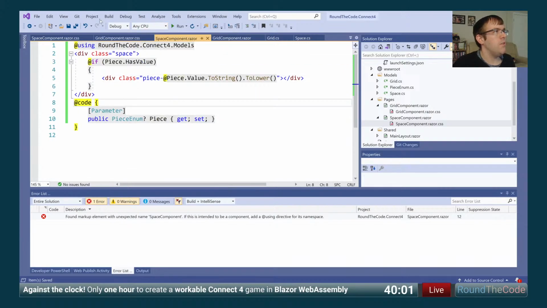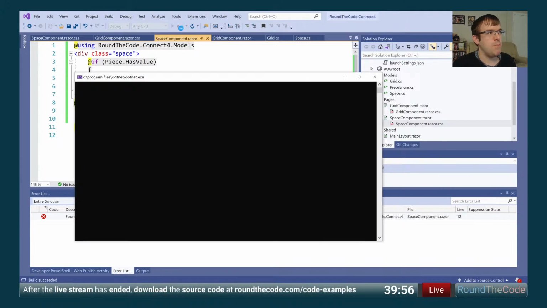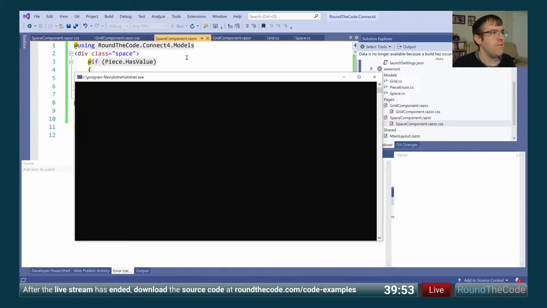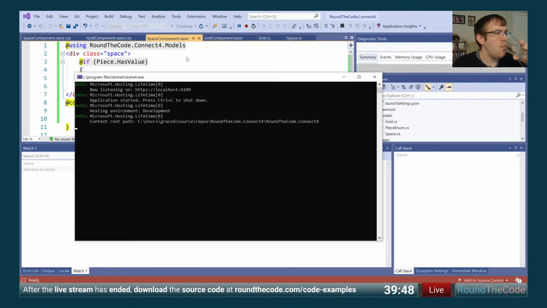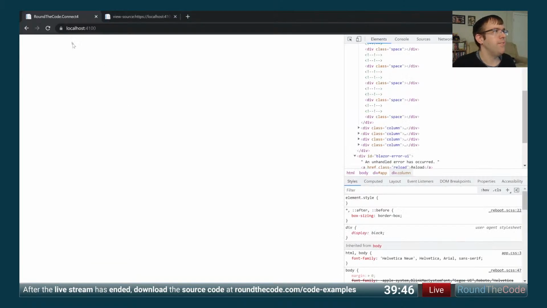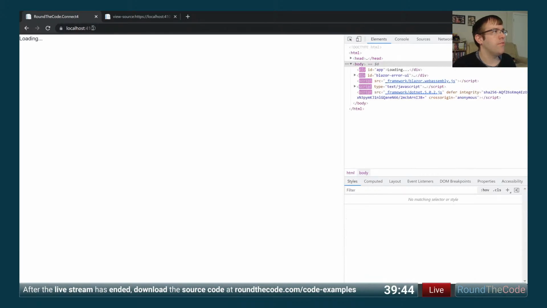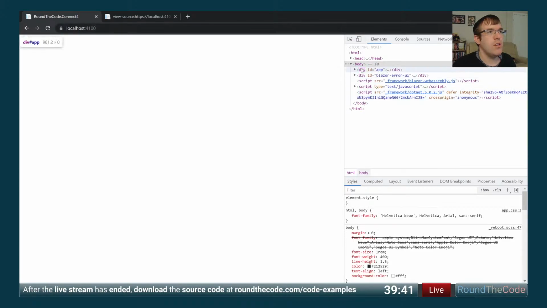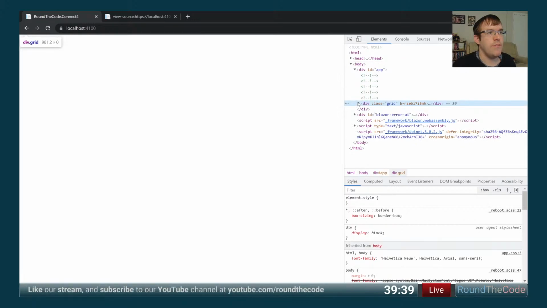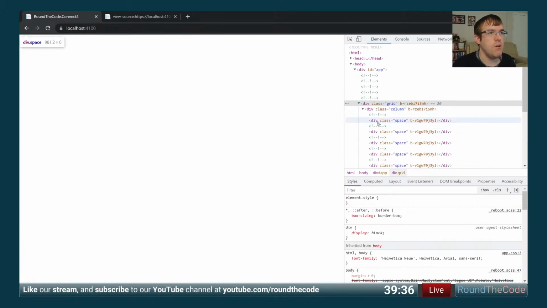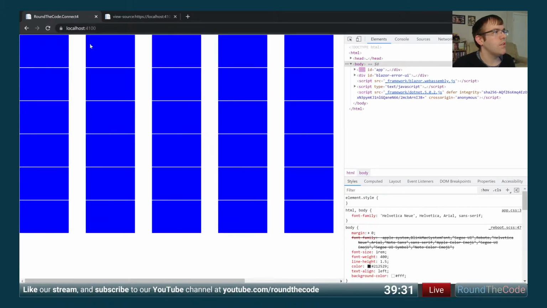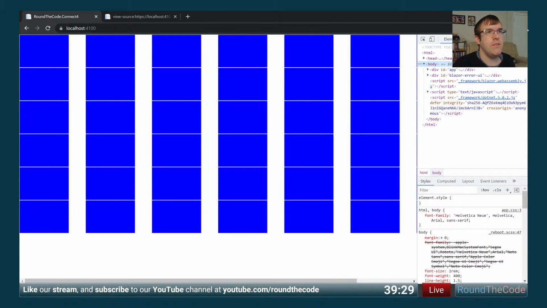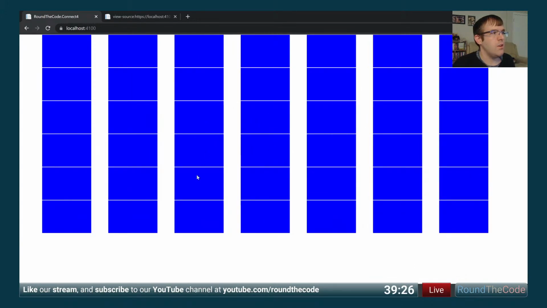But let's give that a run now. Let's give it a build and a run, and let's just make sure. Hopefully, we should have some grids appearing on our screen now. So we should have some blue background grids, all being well. No, that's still not working. Let's see what's going on here. We've got our columns in there, we've got our spaces, so that's all good. There we go, that's a bit better. It looks a bit, but don't quite know what's going on there.